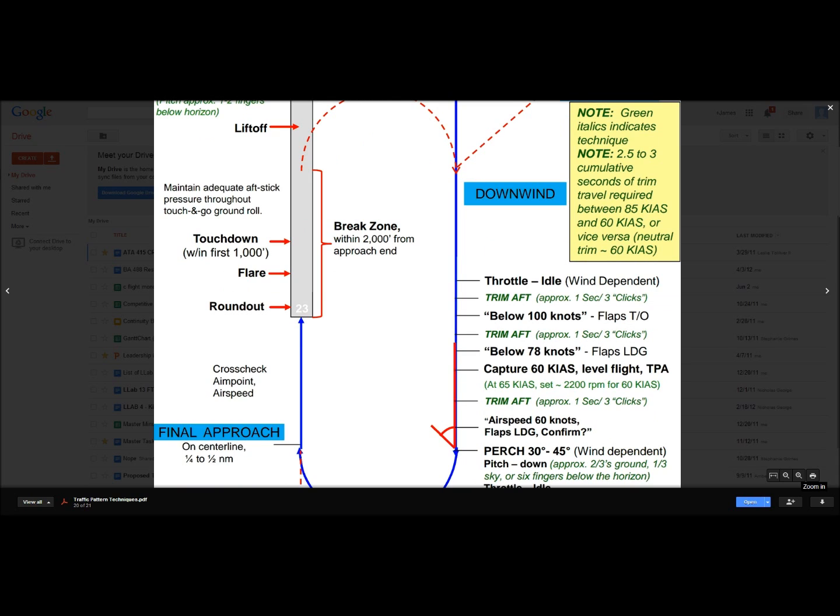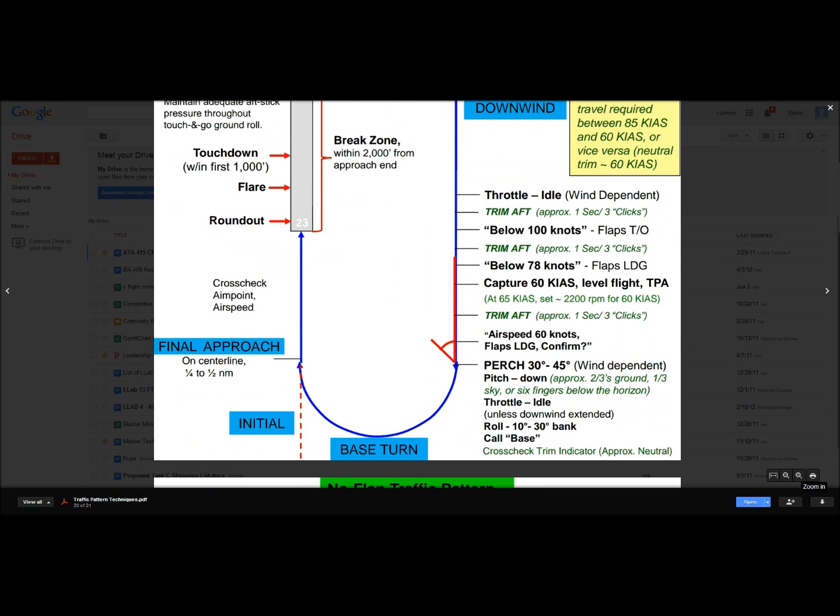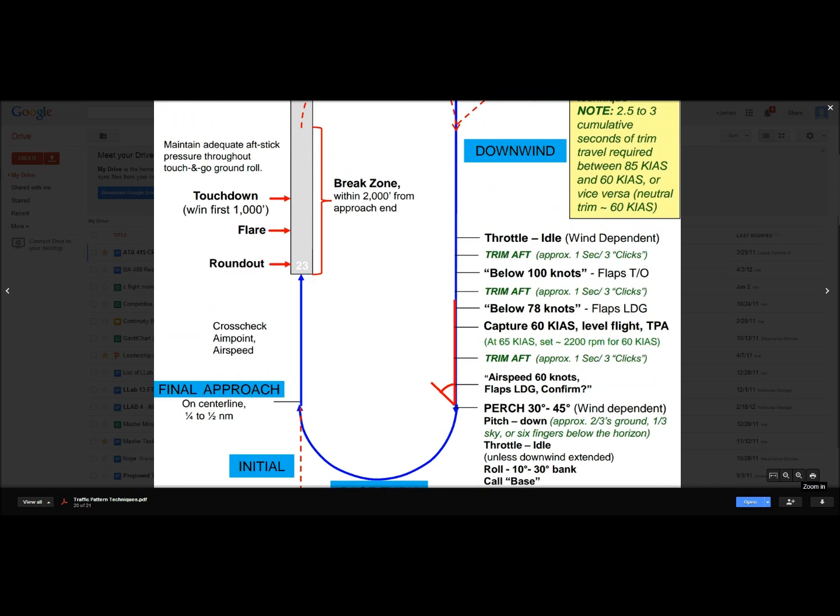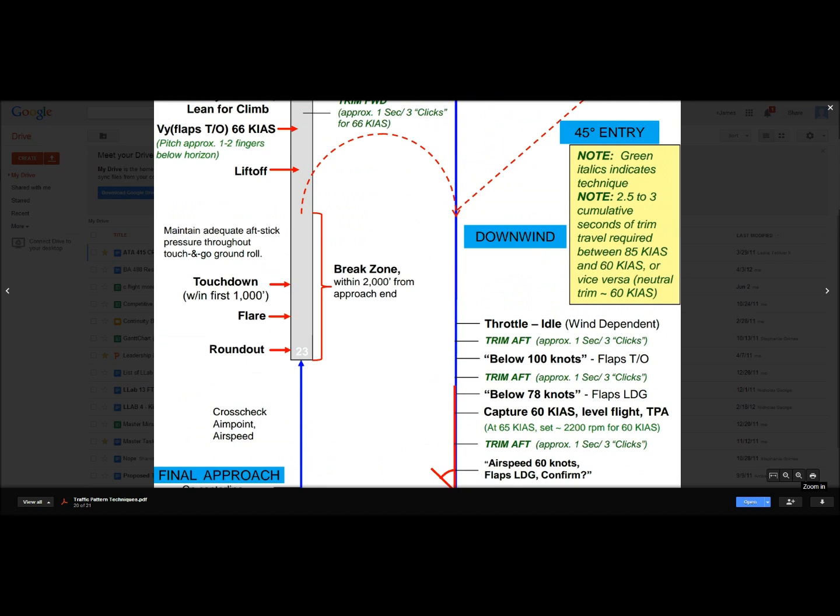Basically, you're going to hold your altitude until you get to the perch, at which point you're going to do your nice leisurely turn to the right and start your descent with your throttle back a little bit, and you're going to come down to the final approach like you would in the full pattern. And then you're going to get on your half nautical mile final approach at aim point airspeed until you're lined up with the runway, and land, do touch and go, whatever it is you want to do, rinse, repeat, essentially.